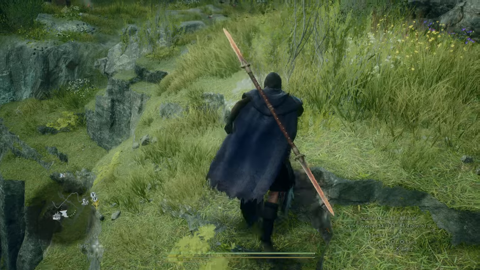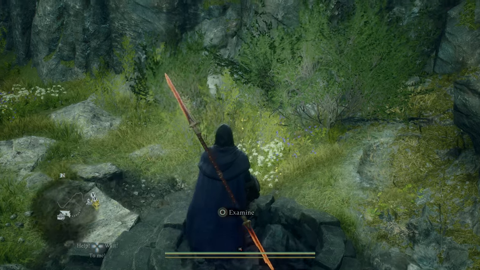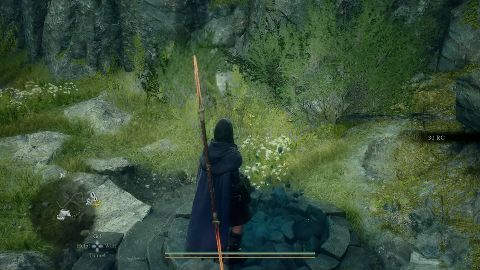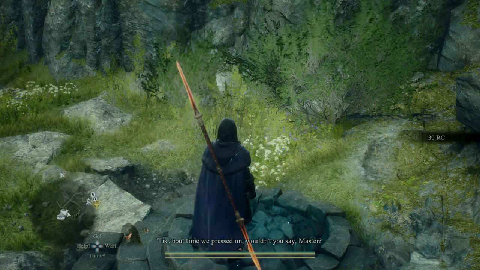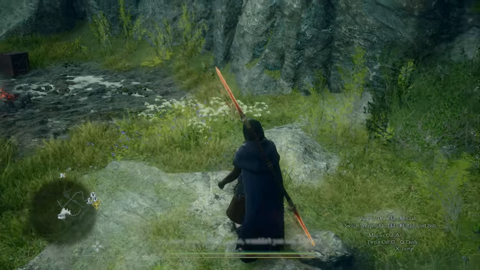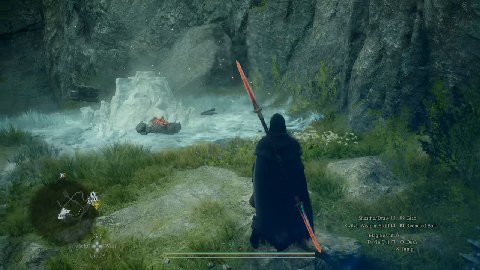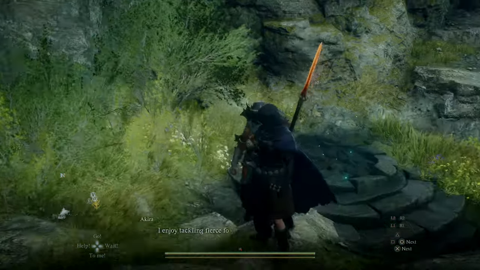Wow, that was actually a solid treasure. And look at this. Butterflies around a broken riftstone. It's about time we pressed on, wouldn't you say, Master? So if you see butterflies, there's a riftstone nearby. What did you... Was that for rabbits or something?